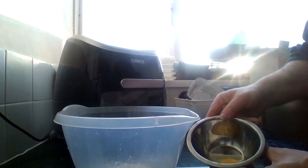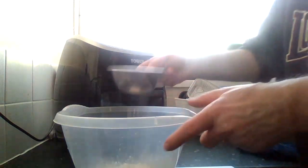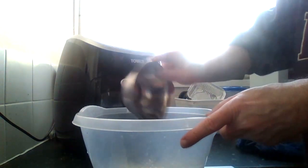Got one egg already. One egg. There is an egg on this. Yeah, one egg. Tip that straight in there. Straight in the sink.